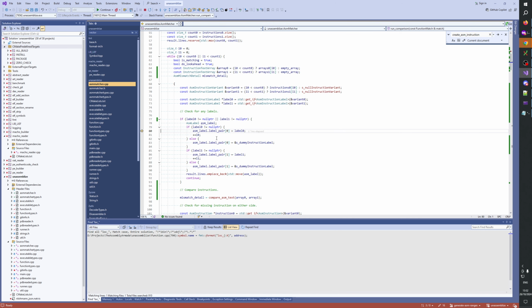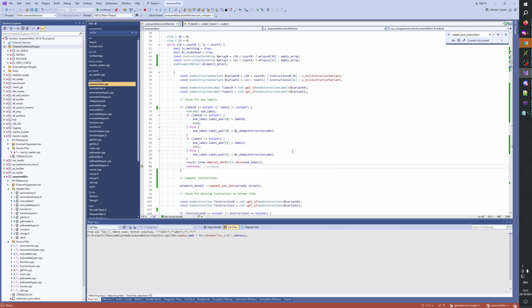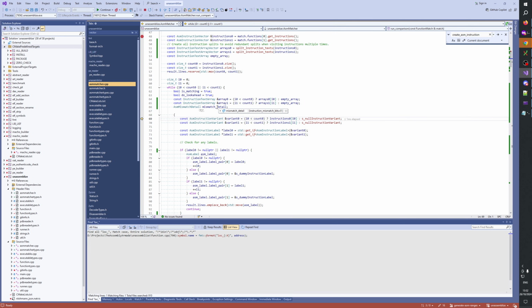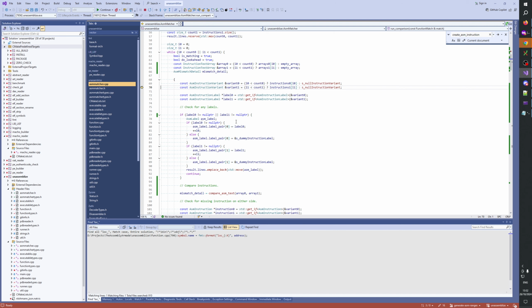So it sets label here, and it sets a label here, increments both, and plays back this thing. And so our first entry will be a line with 2 labels. And then we continue. Good. Mismatch detail. Good.